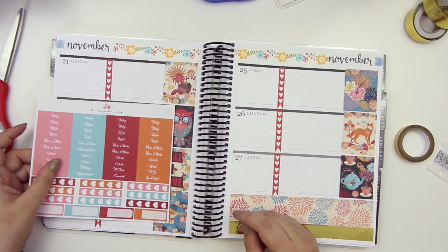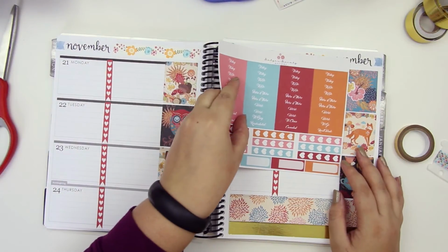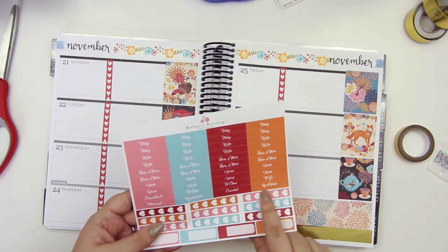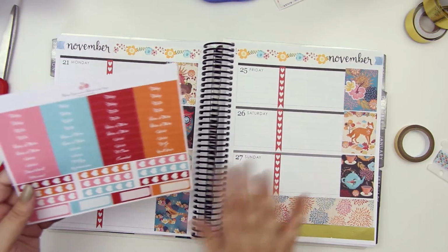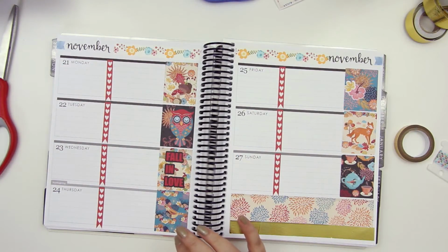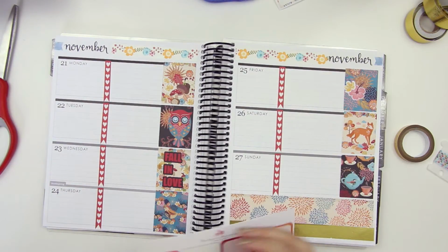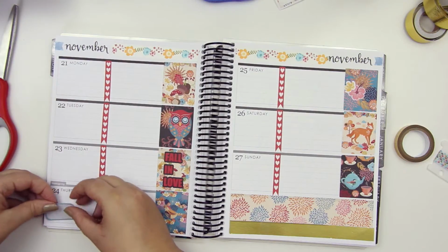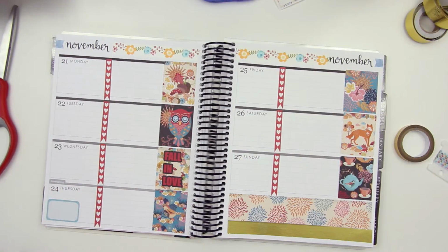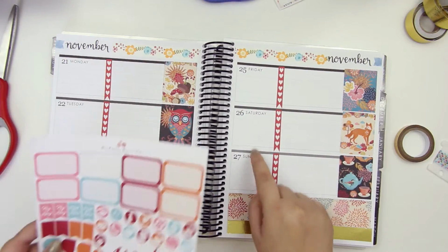I just realized that I probably won't use the headers now because it seems kind of silly. But there are rescheduled and canceled ones like that too. So I'll keep those in mind, and I might put stuff somewhere else. So what is next? What do we need half boxes for? I want to get some more of the blue color in there. I know I need it for Thursday for when I film my planning videos.